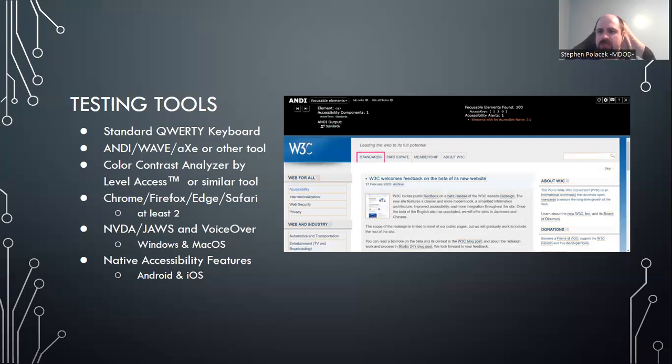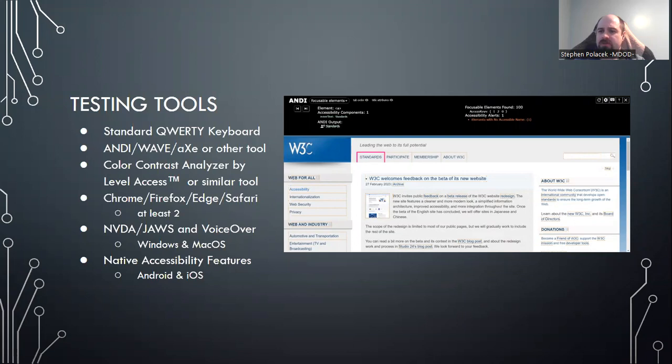But you want to use at least two combinations, maybe a third if you're going to test both on Windows and on Mac, which I do encourage, especially with screen readers, because if you're going to test on Windows with a screen reader, NVDA or JAWS are your two best options. Between the two of them, that's roughly 80% of screen reader users on Windows, according to WebAIM. On Mac OS, your option is really just VoiceOver, which is the built-in screen reader for there.